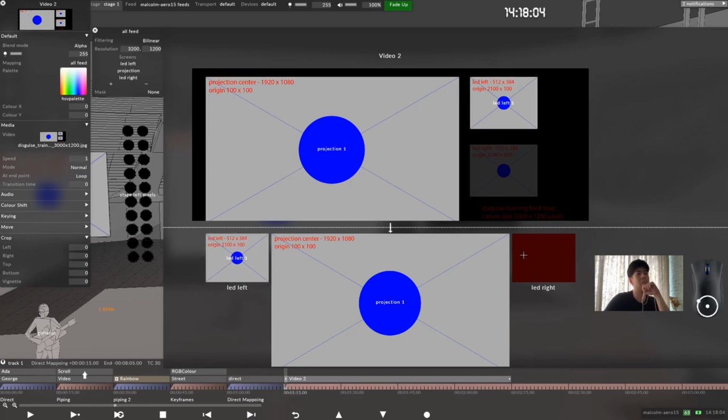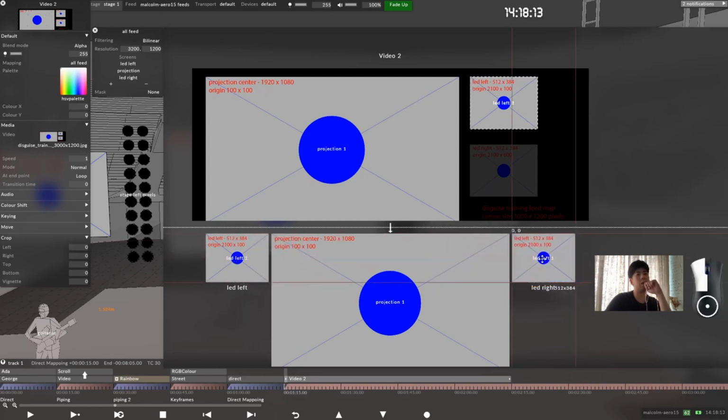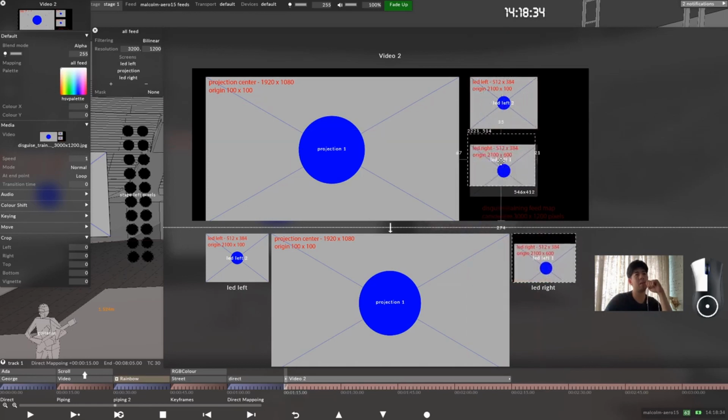Instead of creating one here, I can just right click, duplicate, and shift it to the right. So you can see it's already on the left. We're not done yet, because the sampling is still on LED left, but the output is going to LED right. So this is actually wrong. Right now we're going to move the sampling downwards. So left click, you can bring it down. You'll notice that there's a snap.